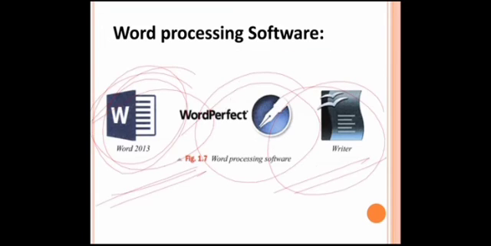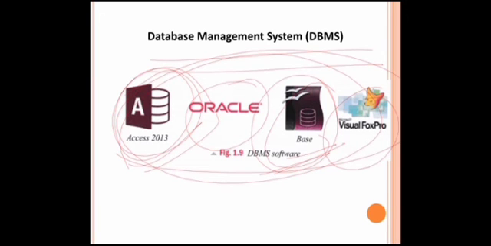After this, we have studied various general purpose application software. One is word processing software. We have studied Microsoft Word, Word Perfect, Writer. We have studied spreadsheet software where data is input in the form of rows and columns, so that the user can manipulate and calculate the data. We have studied database management system software: Access, Oracle, Base, Visual FoxPro.